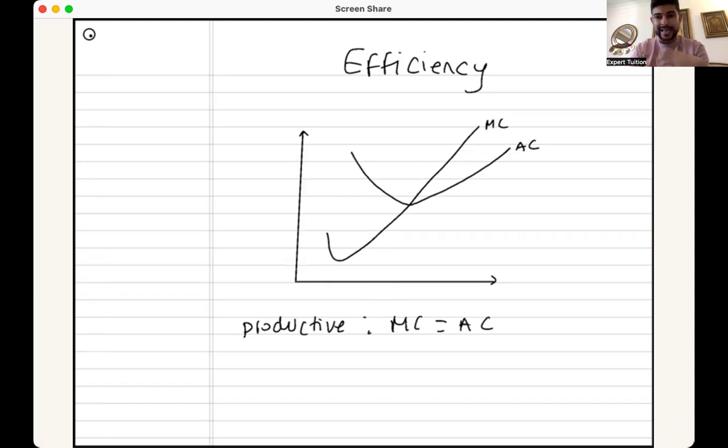The one that causes a bit more confusion, I think, is allocative efficiency. So let's work it out in terms of where it is. But importantly, actually, is when you can use it in an exam, being able to spot it on a diagram. So that's actually the most important thing. Allocative efficiency is where you are producing at the level of output where the price is equal to marginal cost. So P equals MC. But even though I want you to write that up in words, I actually think that's a bit confusing. Price is always derived. And if you're not sure why, please watch my step by step in terms of how to construct the diagrams. Where you got from the quantity to you hit which curve to get the price? Well, it's AR. Therefore, price equals marginal cost is the same as saying AR equals MC. So for the sake of consistency, let's go MC equals AR.